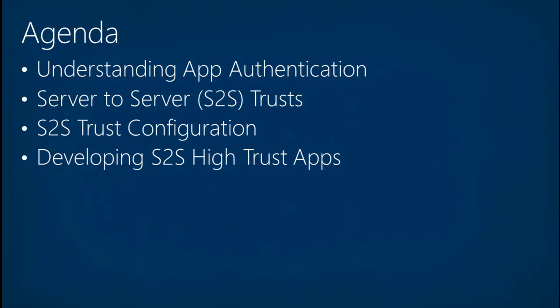Also, we're going to talk about server-to-server trust, which is basically the focus of this particular talk. We'll talk about what they are conceptually at a high level, what's the architecture. We have to then talk about how we configure S2S trusts. And then finally, we'll look at when you're in Visual Studio and you've got your on-premises farm and you're doing all your work, what are the things that you have to do to get things working, both in the development environment and in the testing environment.